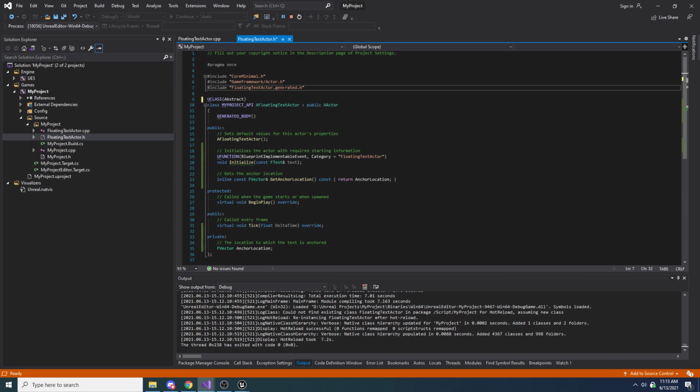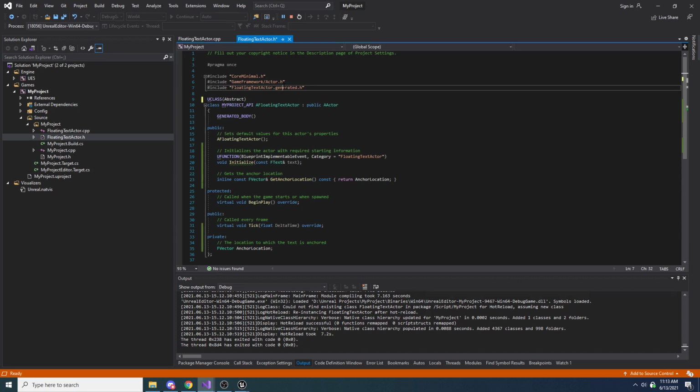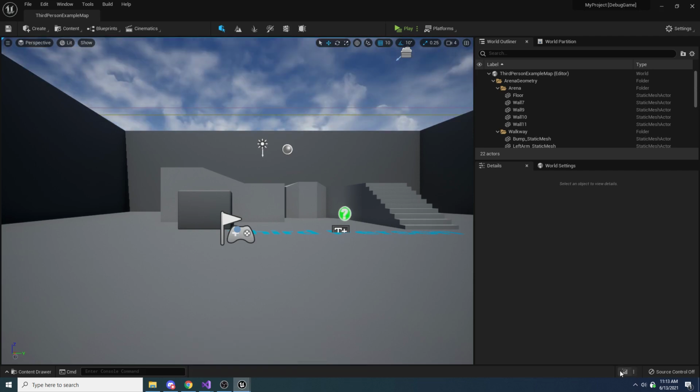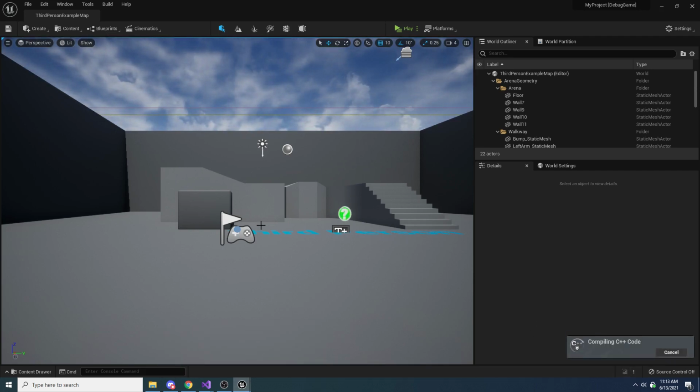So we're basically saying that this is a parent class. Don't actually allow them to create an instance of the parent, but any children they have of this class, like the one we're about to create, those can be created. So that's why we're going to do this. It just kind of makes it more obvious to the person who's using your classes which ones are meant to be used and which ones are meant to be only as parent classes. So if we do that, we're going to have to compile again real quick, but it should be pretty fast. And then once this finishes, we can go ahead and start making the blueprint version of this actor.